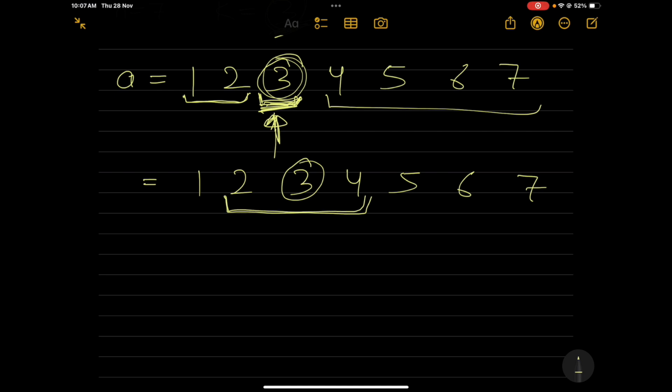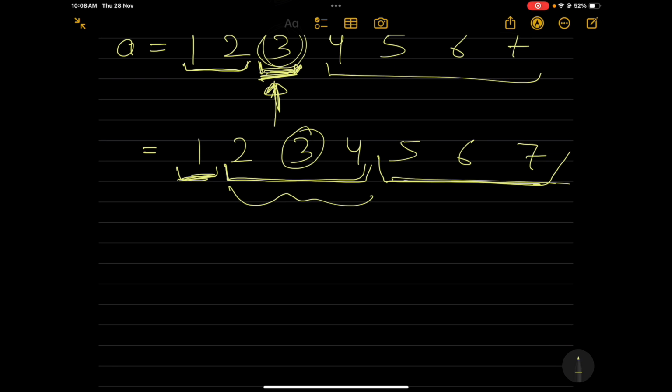Now take the left subarray like this. So this is my middlemost subarray from 2 to 4. The left subarray is 1 and the right subarray is 5 6 7. Now let's find the medians of all these subarrays. What is the median of the first subarray? It is 1. The median of the second subarray is 3. The median of the third subarray is 6.